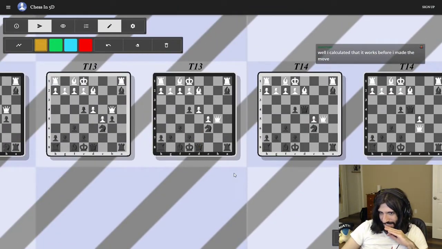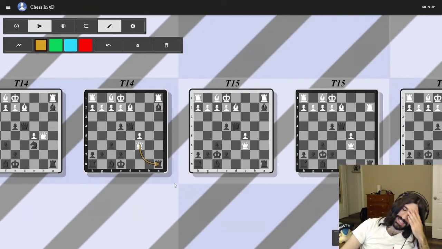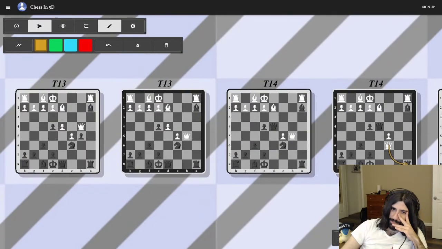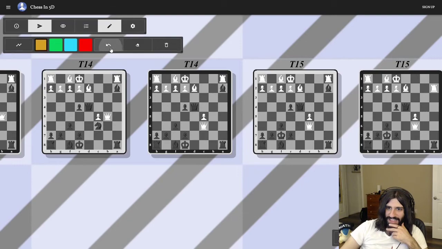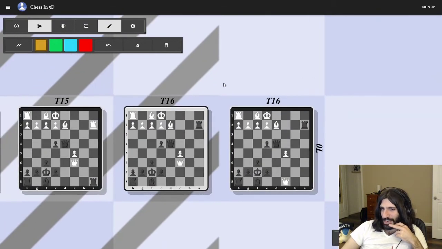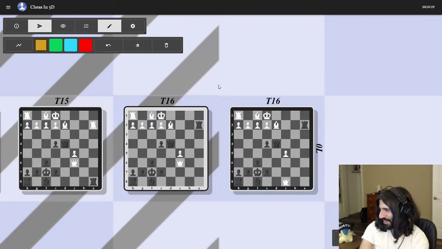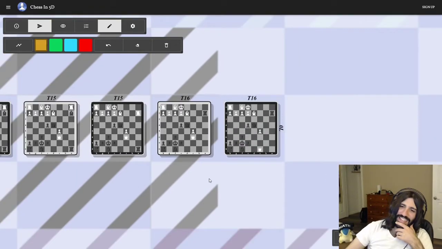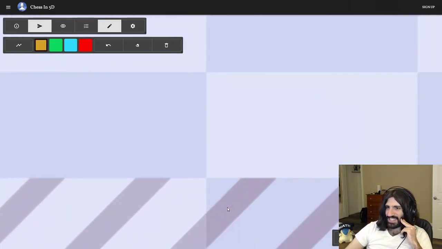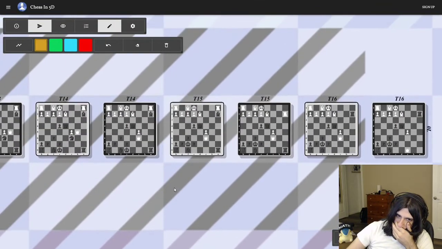The fact that this princess was here on exactly the right turn so that queen or princess a8 wasn't mate on the proper king in the past, wasn't a pass check. I won't say that it was lucky, you know, there isn't really luck in a deterministic game, but holy shit. I calculated that it works before I made the move. Yeah, of course. Okay. This is really nice, seeing this working. Oops, sorry, zoom all over the place.